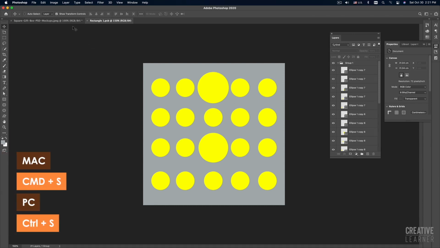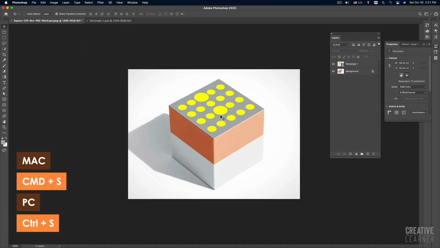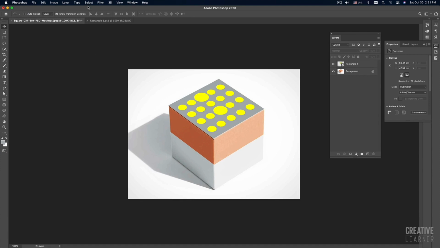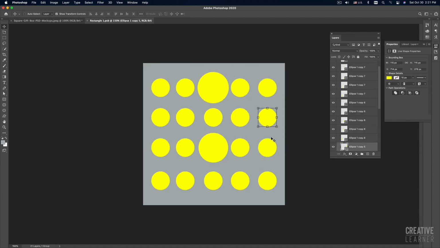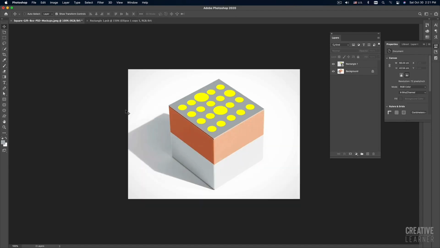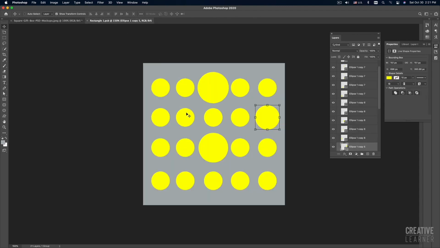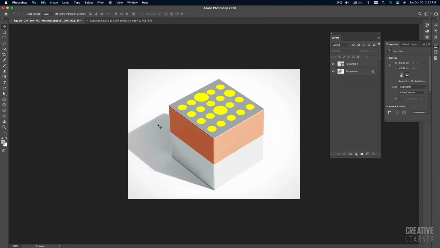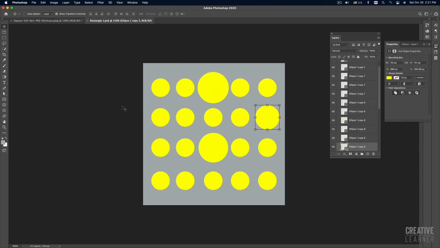Once you have saved the file, you can go back to your mockup, and you will see that it's already updated. Let's say I want to create one more big circle here. I want to show you again, so I will make it big, then save the file with Command S. I will use the shortcut, and then go back to your mockup. Then you will see how easy it is, and also the working style will be more efficient, because we are not working on the perspective view, we are seeing a side view. That will be tough for us to create. Even in Photoshop, making a smart object will be more efficient.